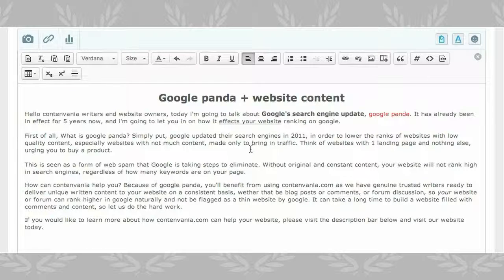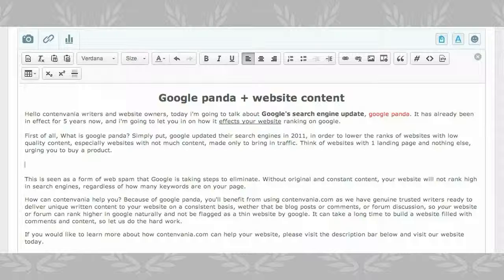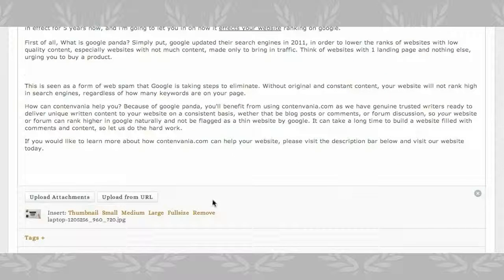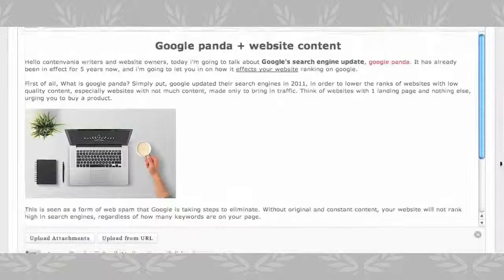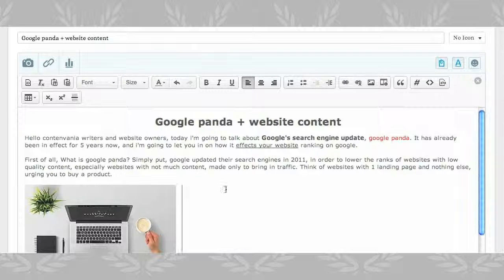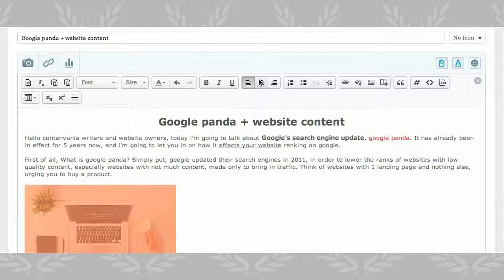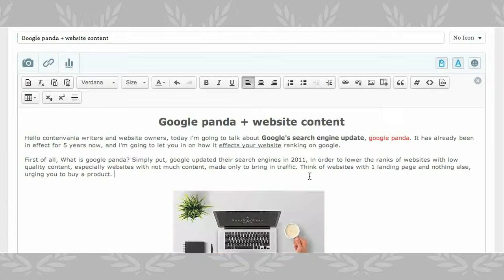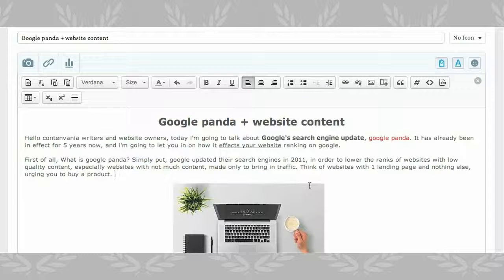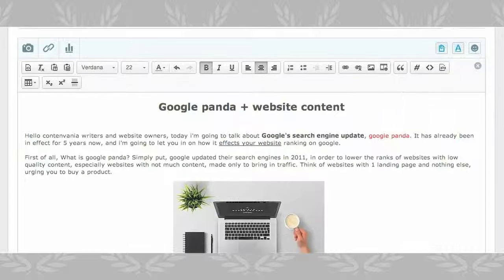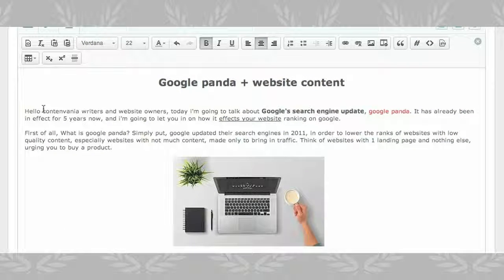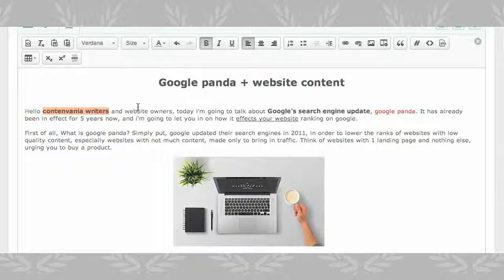So here I'm going to select exactly where I want to put the photo, and just down below you can see different sizes, and you press that and it shows up. I choose medium because it's always a very nice size. If you choose large, it may show up very large, and that's not good either. I've aligned it into the center because it looks nice, especially with the heading being centered. And I've just made a little space to lay it out a little bit. Take some time to see the visual aspect of your blog. Try and make it look attractive.